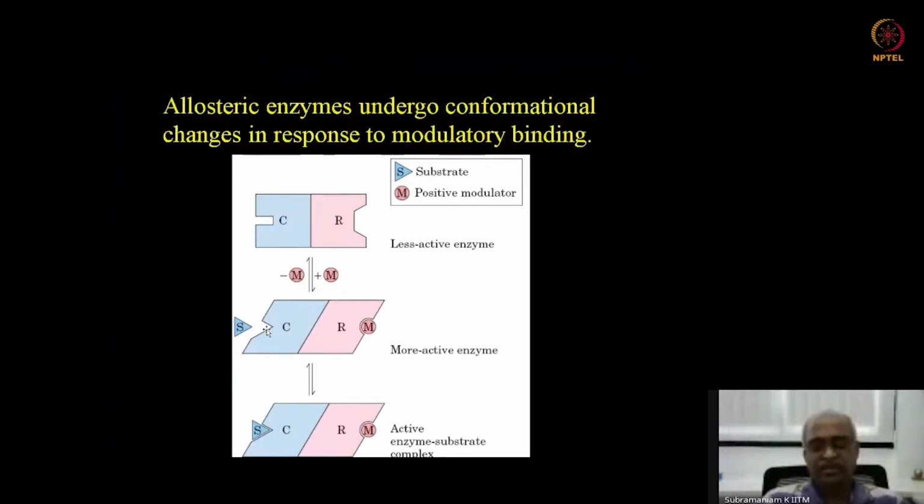So cell division dependent kinases, CDKs, they are like the active site, like this C, and the cyclins are the regulatory subunit, like this R. And these cyclins regulate the activity there. So that is a real life example for this cartoon.